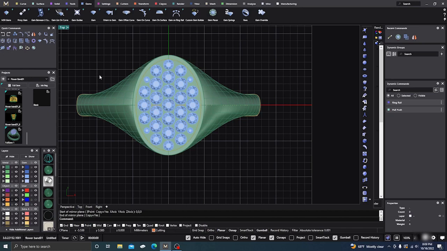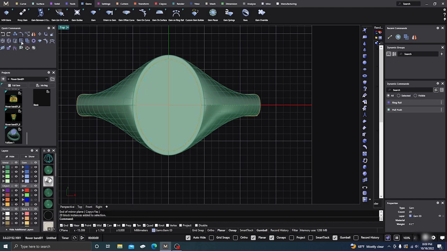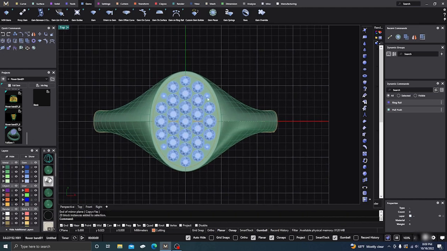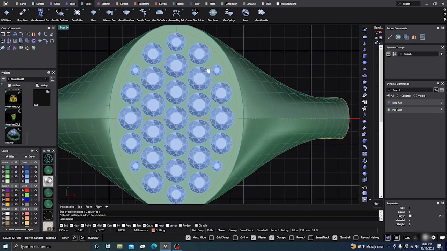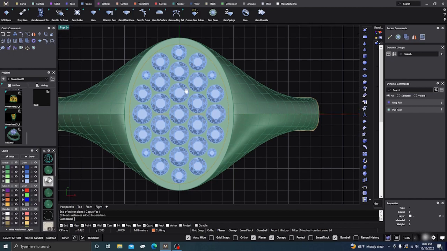Okay, and then we want to join all those together. So let's get all our stones and group them together. All right. Could go into a gem, not gem builder, but springs, and see if that would have worked, or took the guidelines out and maybe snuck another one in there. But this is okay. We'll just see how this works.